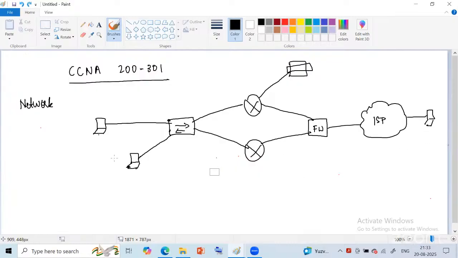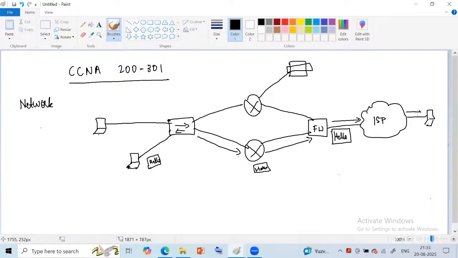No. If this computer generates some information, like hello, the network engineer's job is to go to the switch and guide the packet to the next path. Then he has to guide this information, please go to the firewall. Then he has to guide the information here also, check if everything is okay in the firewall. If there is no harm in this information, then guide it through the ISP.